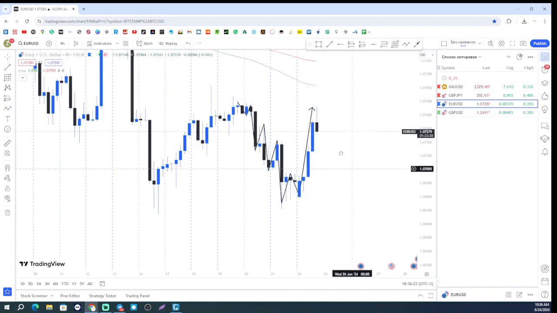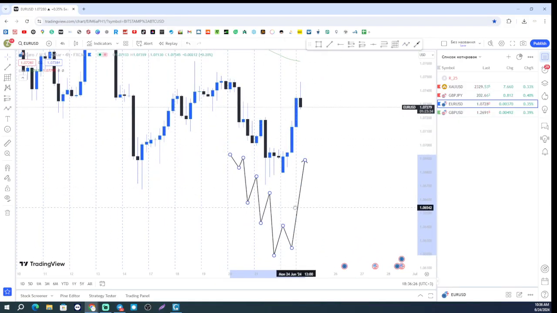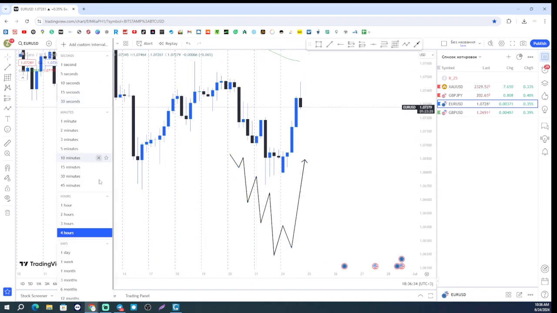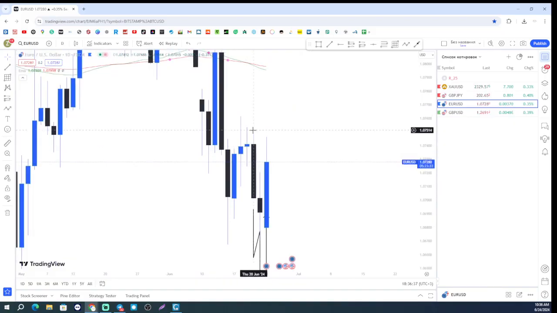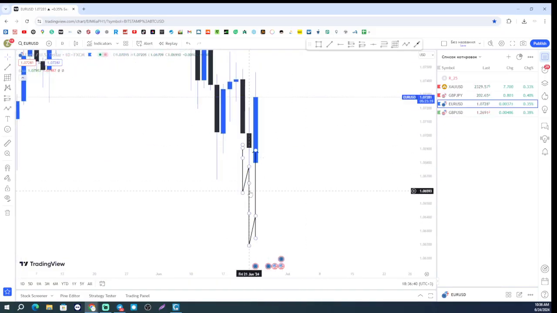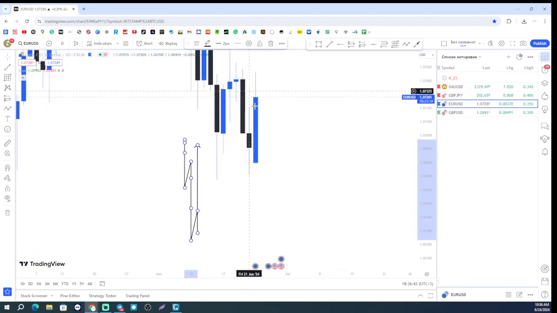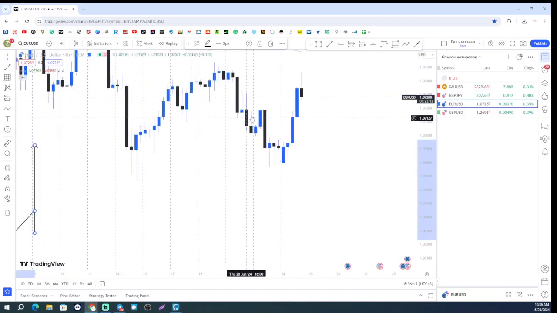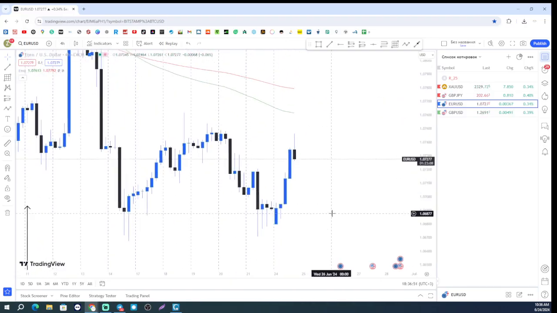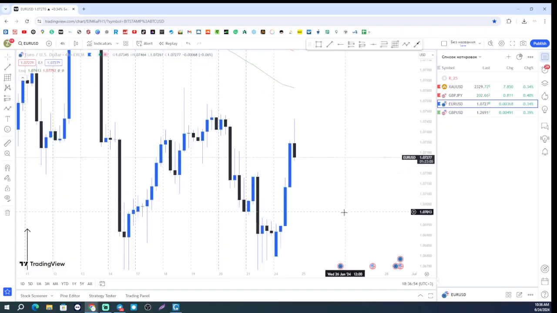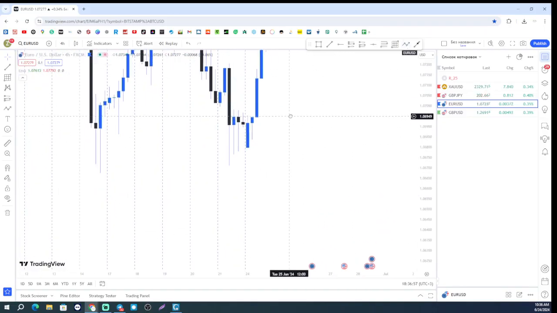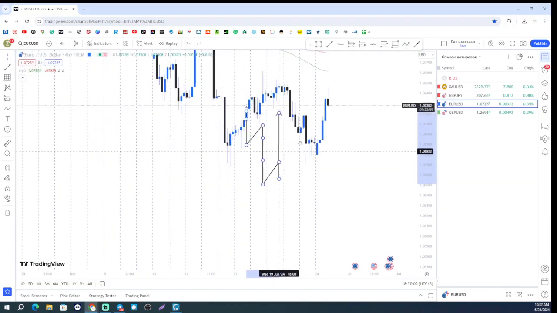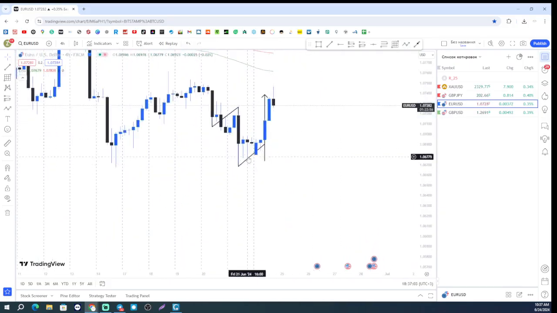And how we're seeing, guys, if we drag this arrow here, we see that we broke this structure and this structure, which is three structures in a row. On the daily time frame, we're sitting literally at this support, so we're still kind of bearish on the daily and bullish on the 4 hour. That means the entry should be more attached to that even.